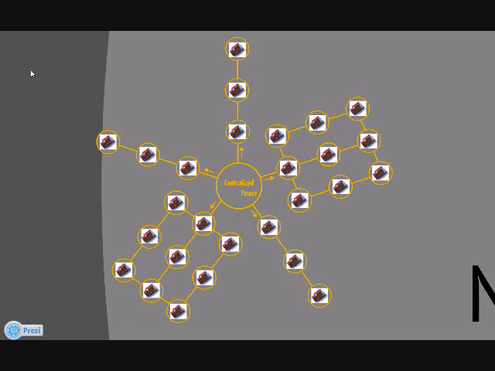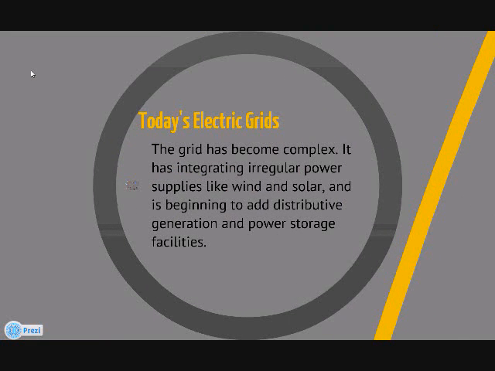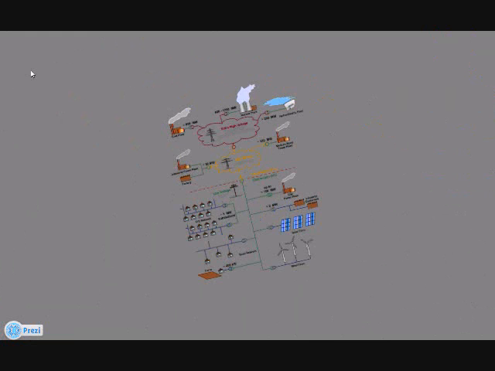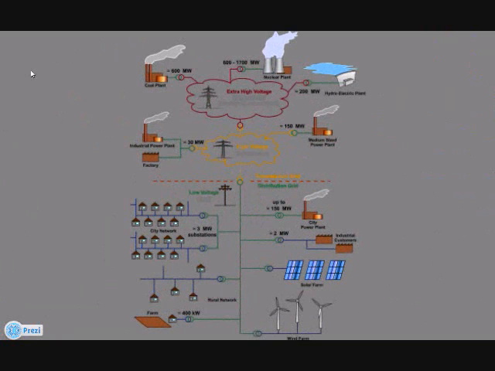Now, today, grids have become more complicated. There are now multiple power sources, so things like wind and solar power have come onto the grid to make this even more complex. So today an energy grid might look something like this, where you have energy coming from multiple sources: wind farms, solar energy, a nuclear plant or a coal plant. All of these different forms of energy go to these homes.